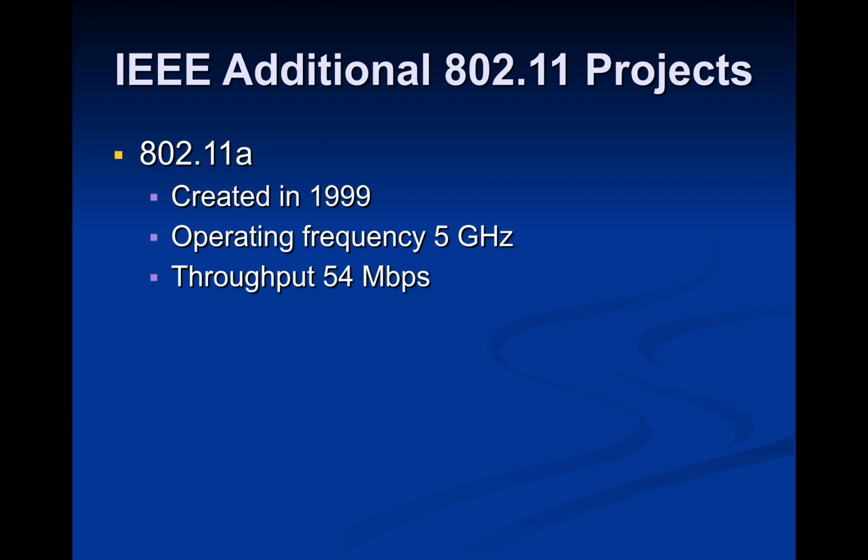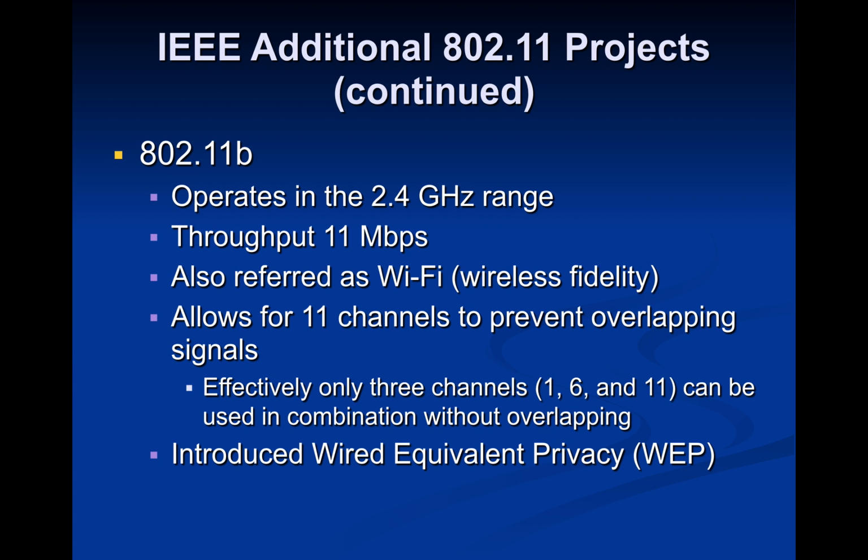Anyway, the first one was 802.11a, created in 1999. This never became very popular. It was relatively short range, relatively fast, and not very popular. The one that really hit the market was 802.11b. This was slower and ran at 2.4 gigahertz, but it went a longer range, and the throughput was supposedly 11 megabits per second. Like I say, you're lucky to get even half of that. More likely, 10% of that is what you'll actually get in practice. But this was a time when most people had 56K dial-up modems, and DSL ran at about twice that, and even a small fraction of 11 megabits per second was all the bandwidth you really needed, and that was a hit.